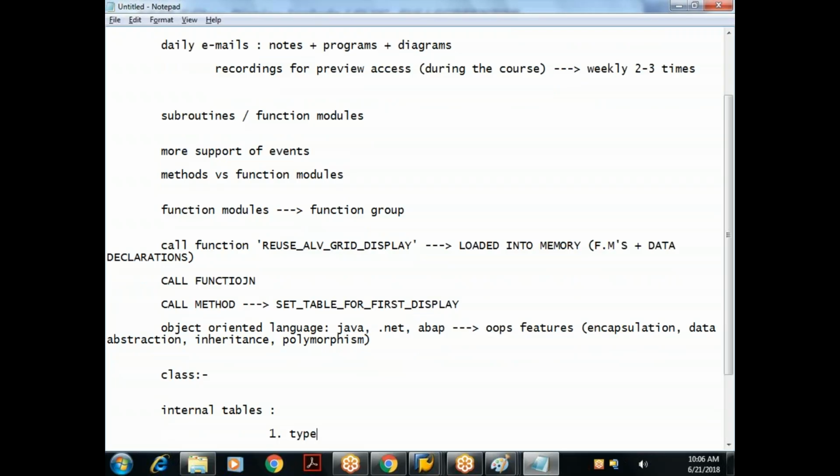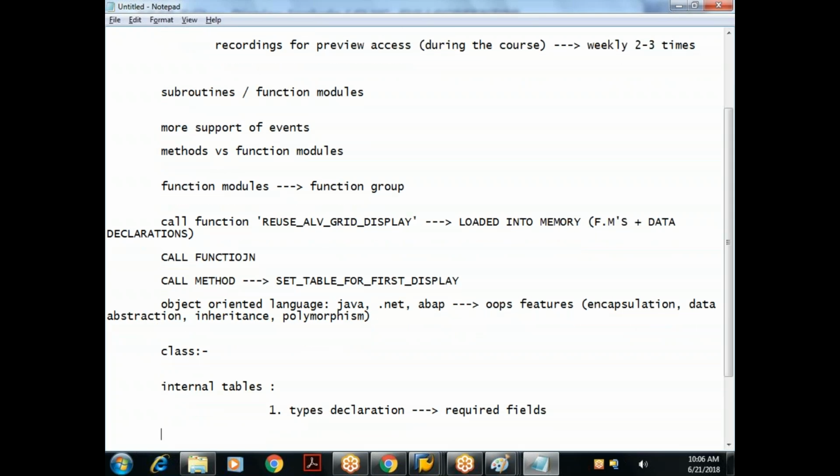First, we create a types declaration with the required fields. Those fields you first declare inside the types declaration. Then after declaring the types, you declare the internal table based on the types declaration. This is the recommended way for declaring internal tables.